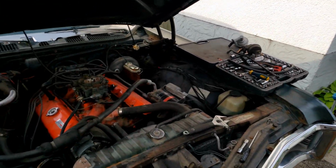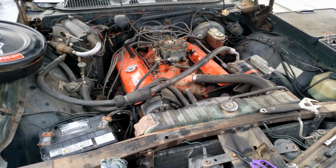Did you blow it? Or what? Yep. Did you blow her up? I don't know. We'll find out, I guess. There's no knock, so. That's not gonna fall? Yeah, it'll be fine. Doesn't run that rough.